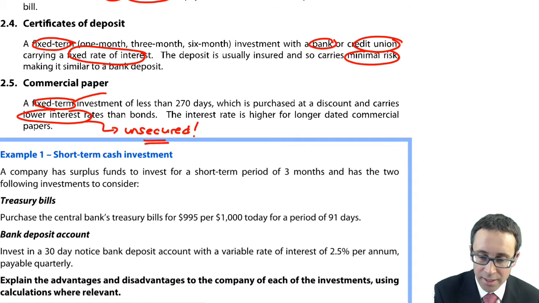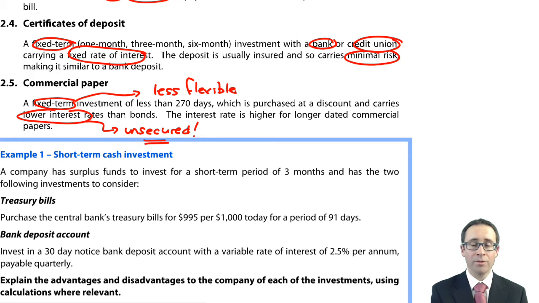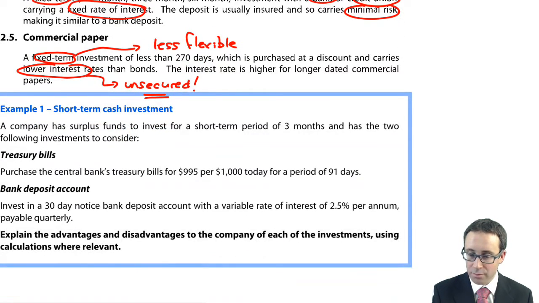And the key bit that you've got there is because it is fixed term, it is a little bit less flexible than the others. Again, if you're looking to use commercial paper, there do tend to be minimum deposits that you have to make. Okay, and they can be quite large, stretching into thousands. Again, key bit is that it's an agreement with you and the company. So hopefully it's a large company that would issue it that is very credit worthy, that reduces the level of risk. Okay, excellent.